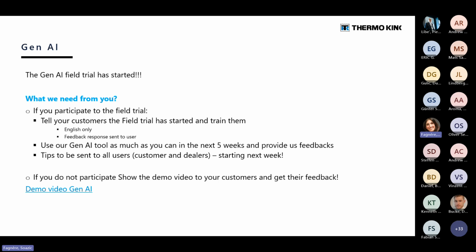But the tips can still be sent, because it won't tell them how they have to connect. It's just like, you can do that with the Gen AI tool. That's the only content of these emails. There will be nothing about connecting. And in the worst case scenario, they can just contact you and say, can you please tell me more about that? Maybe with this one we'll link in offline and we'll try and figure it out. I don't want stuff going to them. That's fine, Andrew. We'll figure it out offline if that's all right.